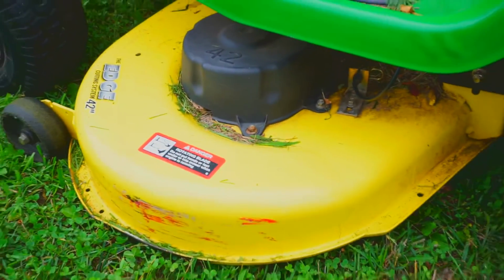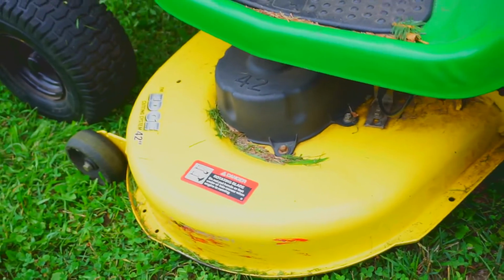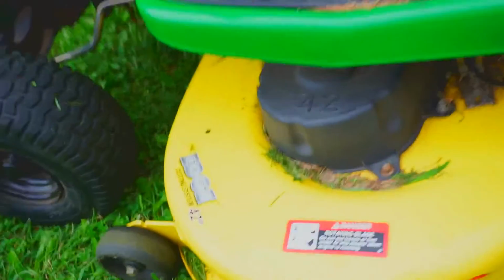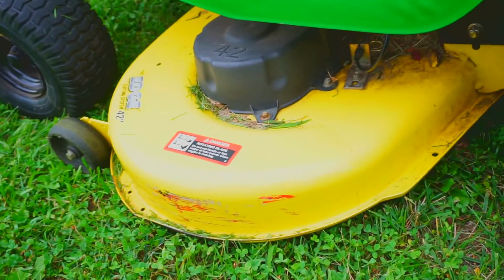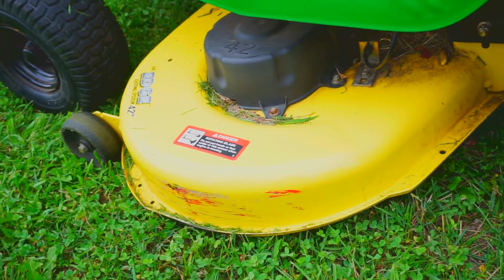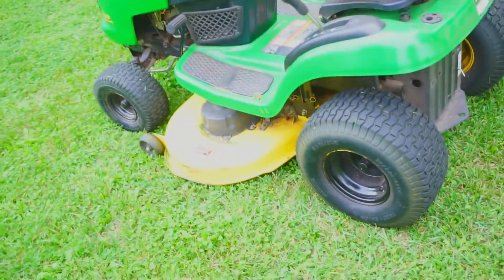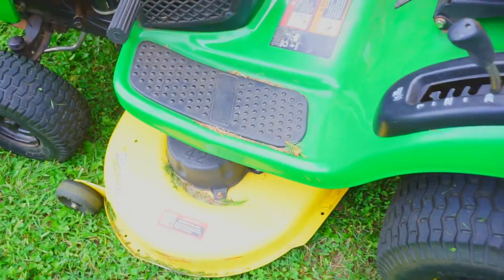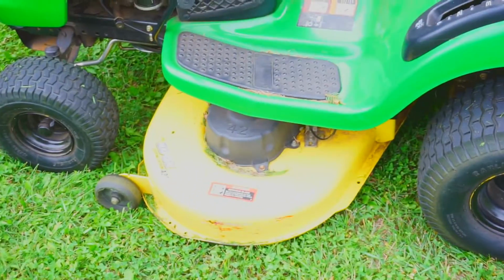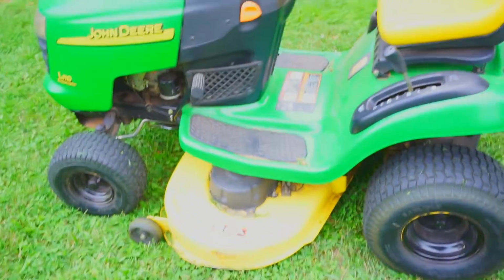Here we got the blade assembly. There's the housing and the big bad blade is under there. As you can see, it's the cutting edge 42-inch deck. And it's been highly modified. It's got some reinforced imported titanium blades on it. They spin at up to 80,000 RPM, and this thing will get airborne. You can hover if you turn them up all the way, so we definitely got that covered. It's a beast.